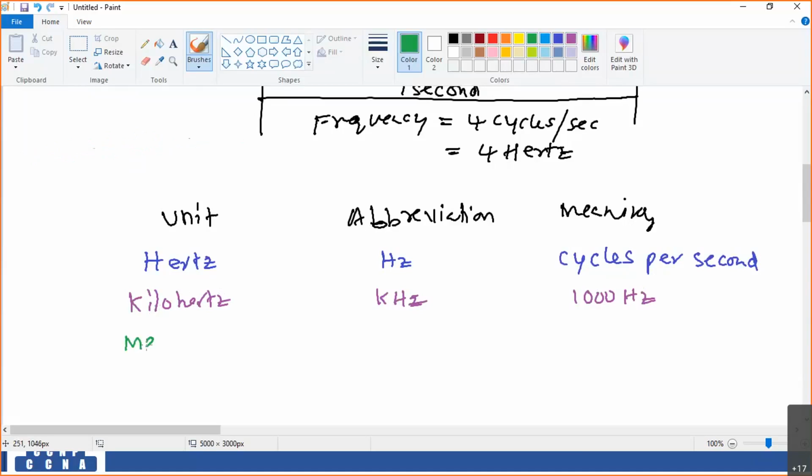If it is megahertz, MHz, that is a million cycles per second. 1 million hertz means the up and down cycle happens 1 million times in 1 second.